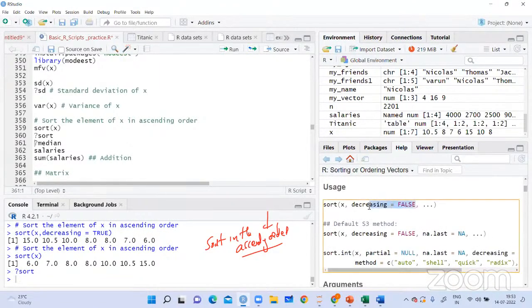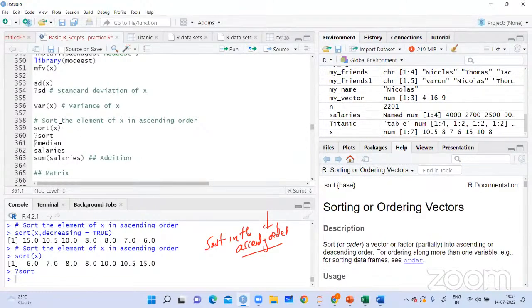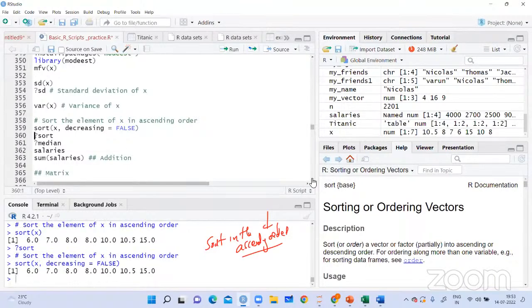You can say sort decreasing is equal to false. Then everything is going to get sorted in ascending order.